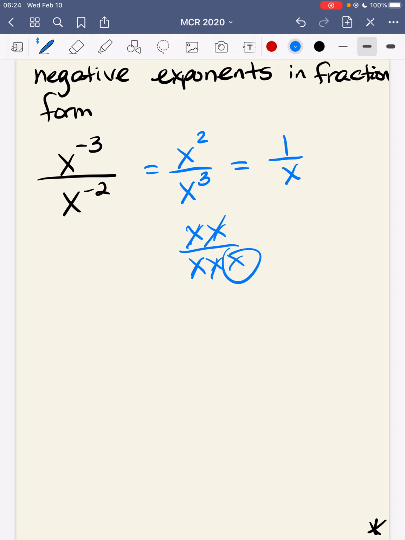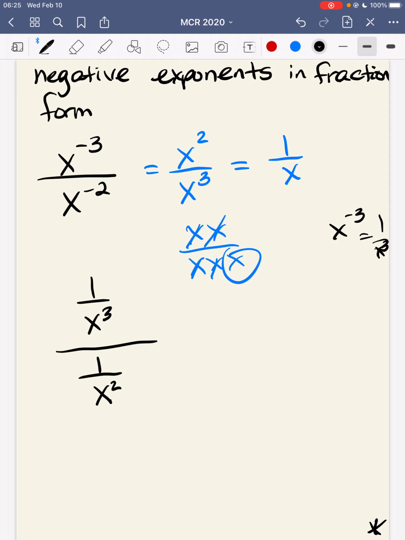All right, so I'm going to take the same fraction that I have, and right at the beginning, I'm going to make x to the negative 3 its own fraction. And I'm going to do the same with the negative 2. What you're seeing is what we call a complex fraction. In this one, there's no addition attached to it. There's no adding in the top or adding in the bottom, which makes this the simplest form of a complex fraction. What we would do is use what we know about fractions and division of fractions.